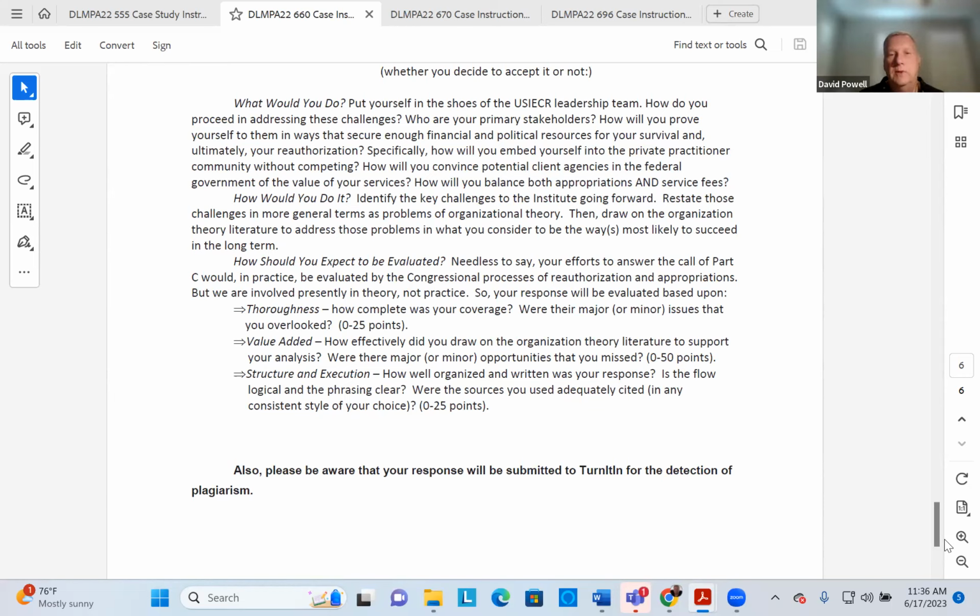Was there a logical flow, clear phrasing? That's your quality of writing type of component. But the primary focus will be on your ability to pull in appropriate theorists from the organization theory literature and apply them in a relevant way to this case study. So that's your 660. And again, we've covered a lot of theorists in this class, and so you've got a lot of theorists to choose from.